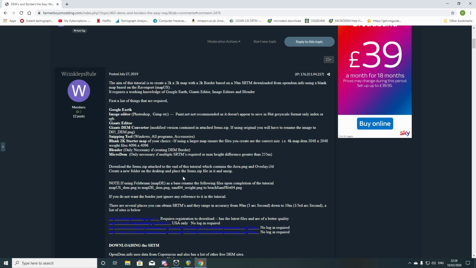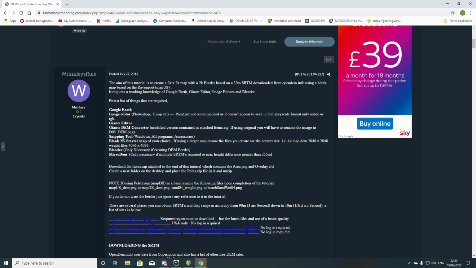I've had to read through it quite a few times to get my head around some parts, and unfortunately I am restricted on certain areas of this because I don't have Photoshop, and some parts of the tutorial are based around using Photoshop when it comes to the image editor. I'm using Paint.net and GIMP. If you have Photoshop, you should be good to go, because as I say, it is based on that when it comes to image editing and stuff like that.